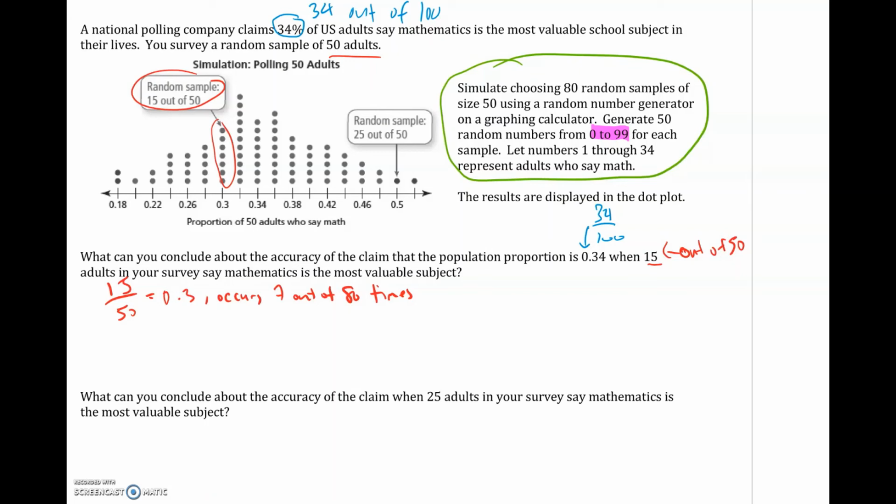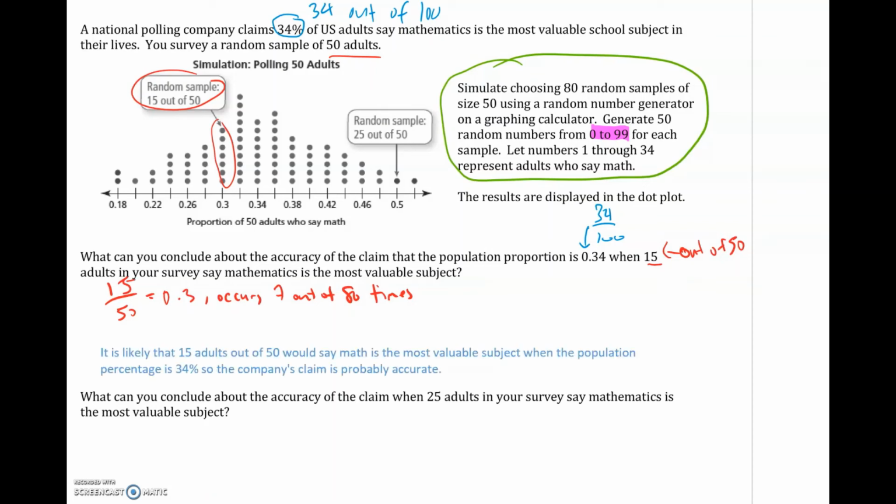And because it occurred multiple times out of our 80 trials in our simulation, we can say, well, yeah, it did happen. So it's likely that the claim is accurate, but can we say with 100% certainty it's accurate? No. So what we're doing is we're basically just assessing how probable the claim is accurate or not accurate based on our simulation. So to the best of our ability, we can say, yeah, it's likely that does happen, but are we 100% sure? No. Okay, so that's what we're basically saying here.